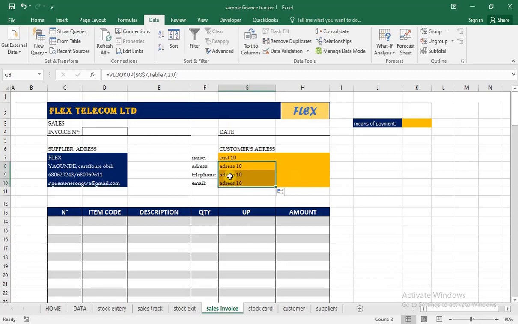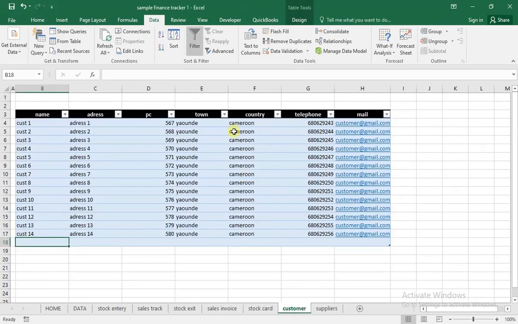Now you see that at the level of telephone, it is still looking up the customer address and still bringing the address at the level of telephone and email, but that's not what we want. We want to bring the telephone number. Now the telephone number is found in which column? 1 2 3 4 5 6, in column 6.